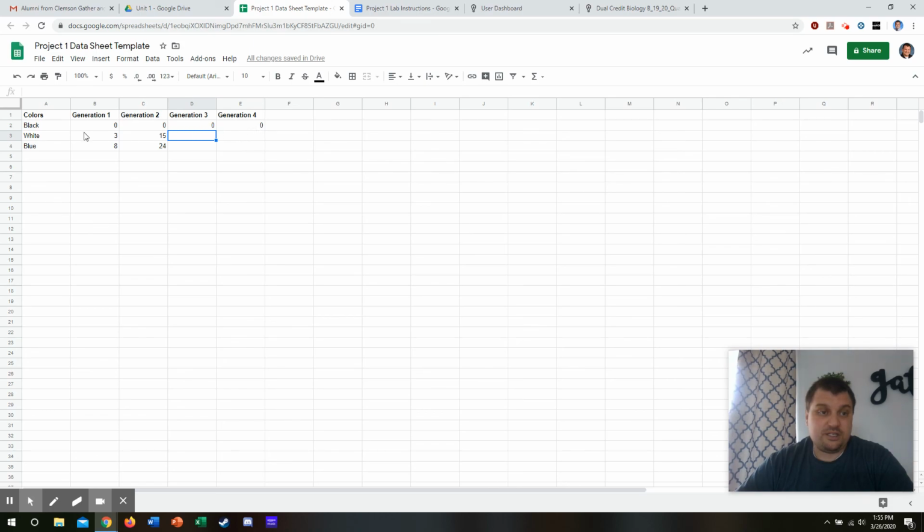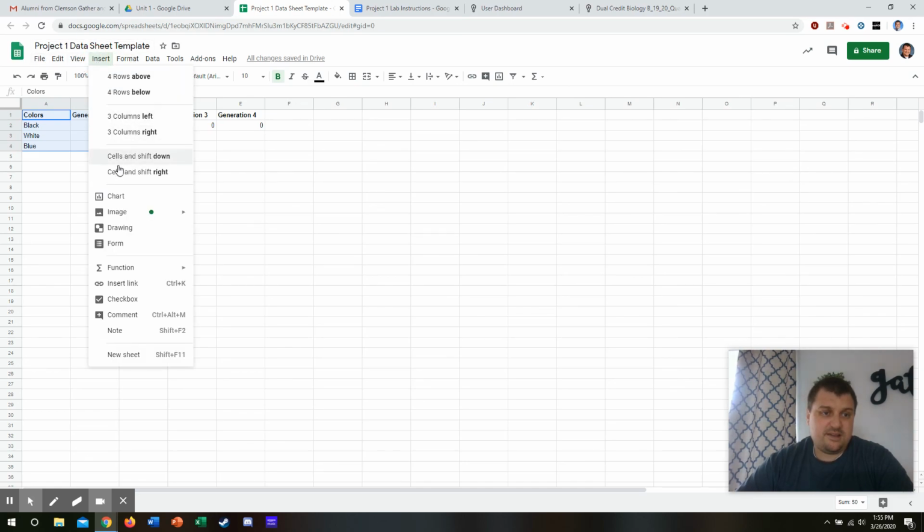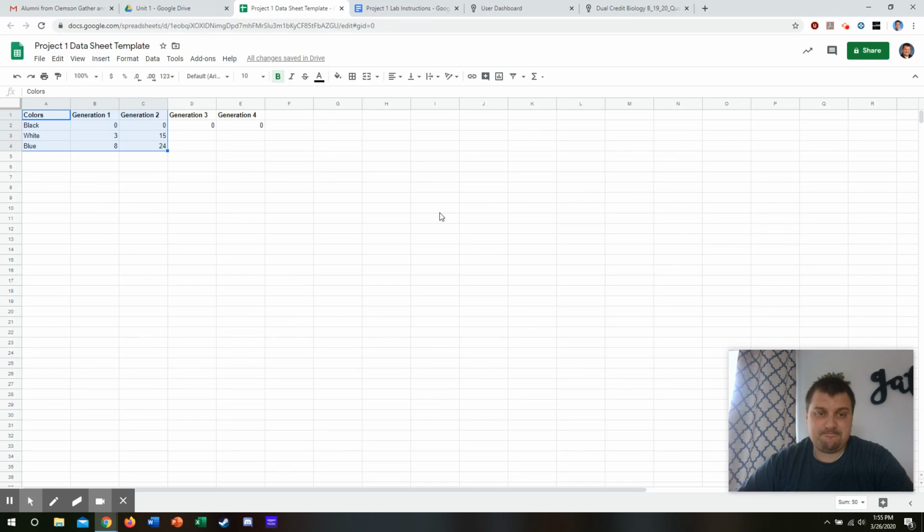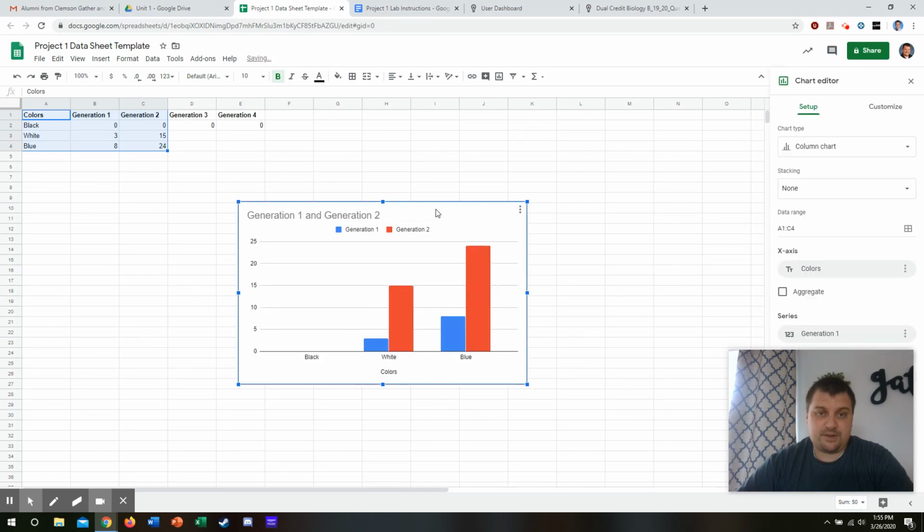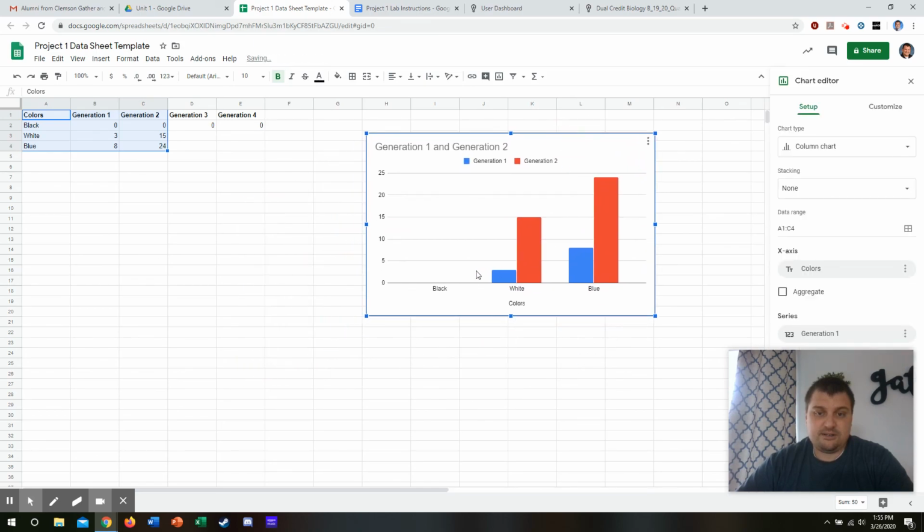And so what you're going to do is, let's say that I want to just graph or do a data. Let's see, insert. I want a chart. So there we go. Okay. So you can see it's now starting to show me what's happening. Well, I can see which one's the best trait. Well, it's obviously blue here. Here's the first generation, here's the second generation.